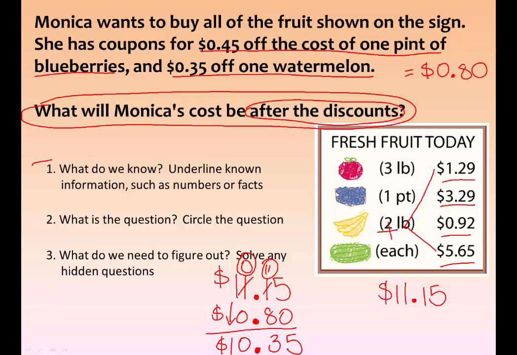Use these 3 steps. Like I said, write them down in your math notebook and use those steps every time you're solving a word problem. First, underline what we know, then circle the question, and then figure out the steps that we need and solve for those steps. Great job, guys.